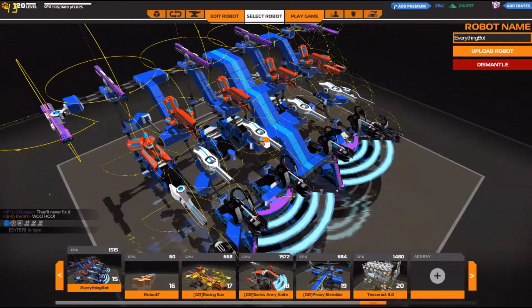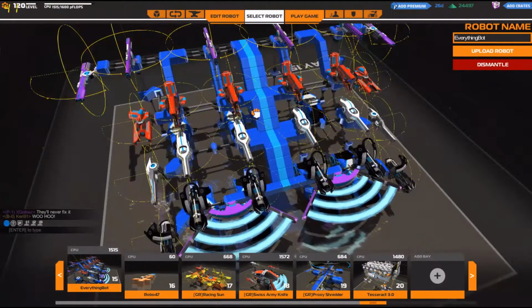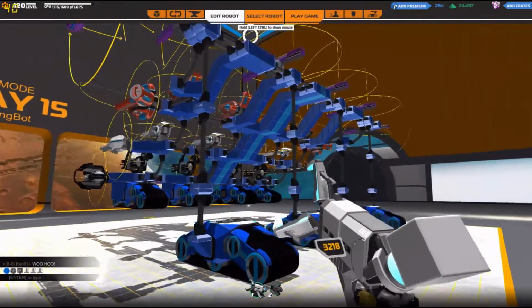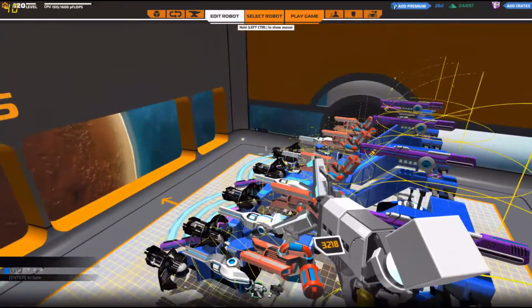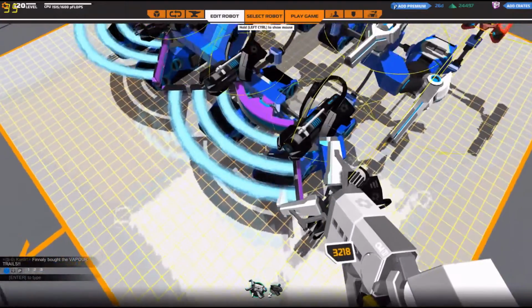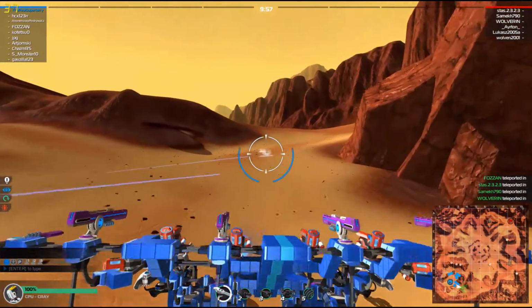let's use this one. Yeah, Teslas haven't been fixed. Tell me about it. I'm still bouncing off of enemies. Like, what the hell is that? Alright, let's see. So this is my everything bot. The only thing prioritized on it is including all of the five original weapons out of Robocraft. The battle for Hellion Crater has begun.